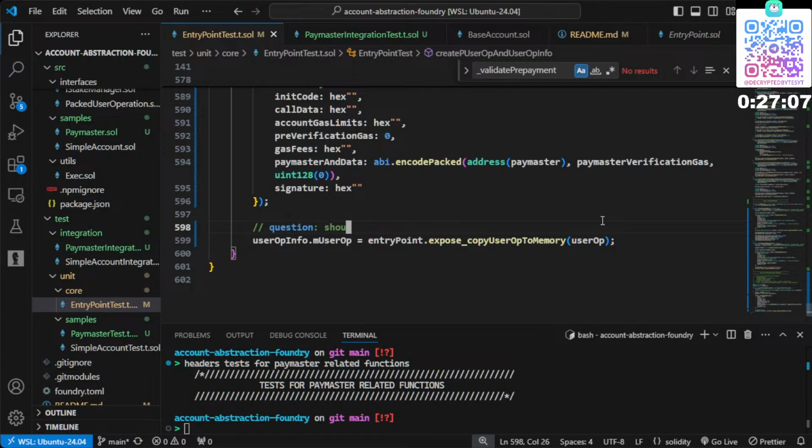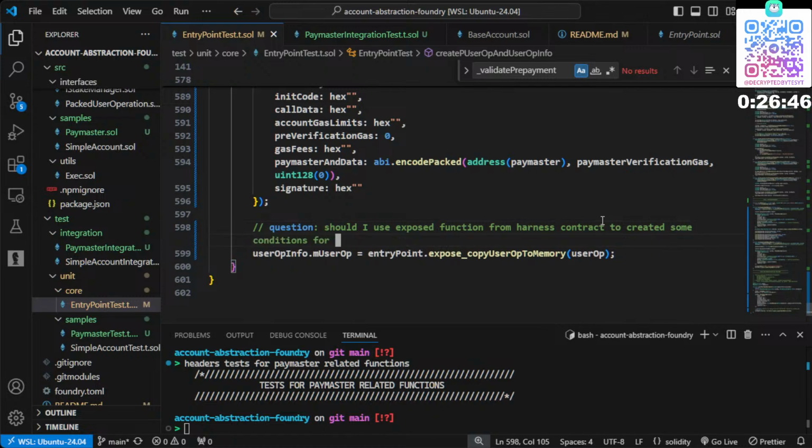Question: should I use the exposed function from the harness contract to create some conditions for other functions?